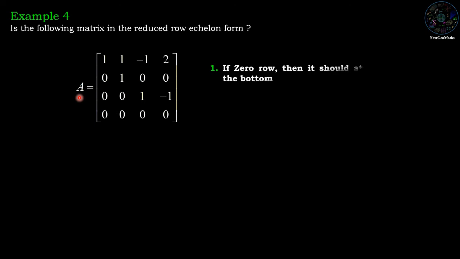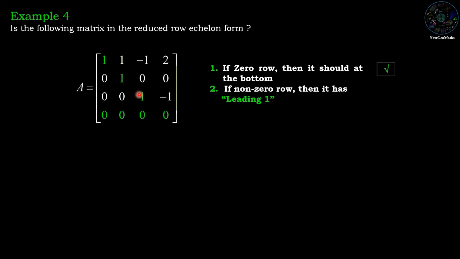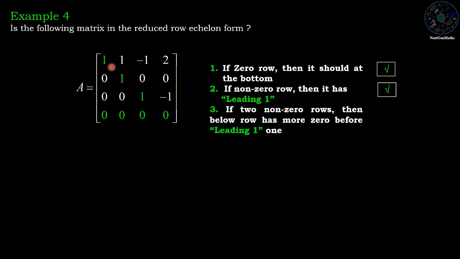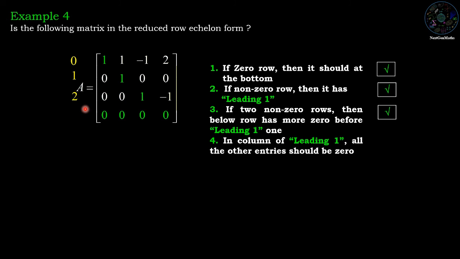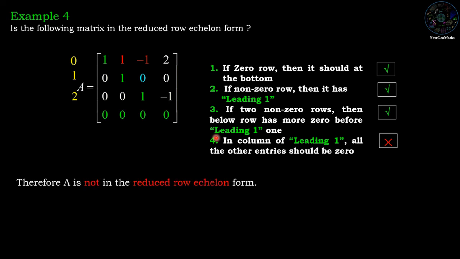Example four: first condition — zero row at the bottom, correct. Second condition — leading one, yes, all three rows begin with a leading one. Third condition: first row has zero zeros, second row has one zero, and the third row has two zeros before the leading one — they satisfy condition three. Fourth condition: in the columns of the leading ones, all other entries should be zero. In the second and third columns we have nonzero entries (one and minus one), so condition four is not satisfied. Hence this matrix is not in reduced row echelon form.